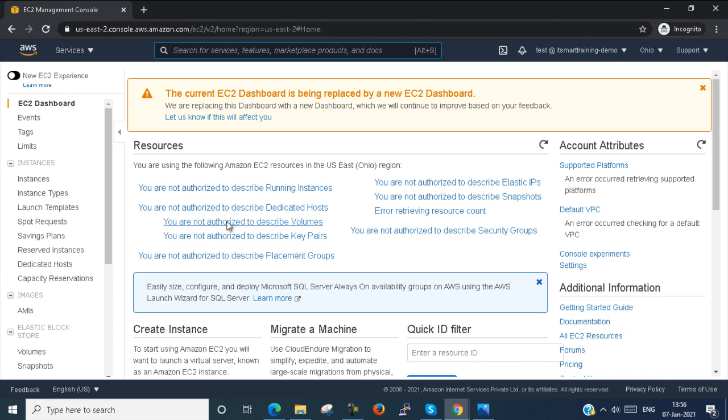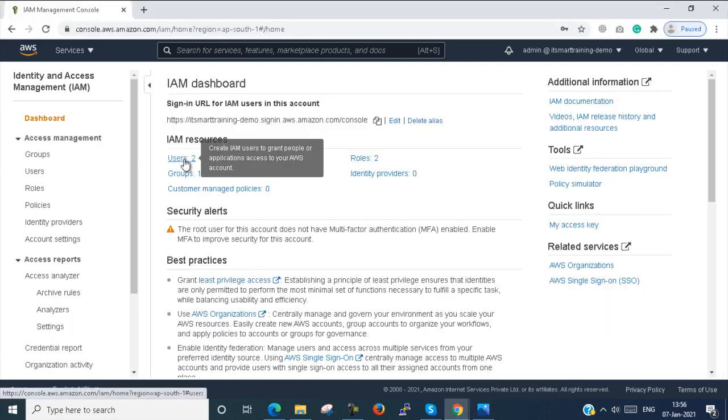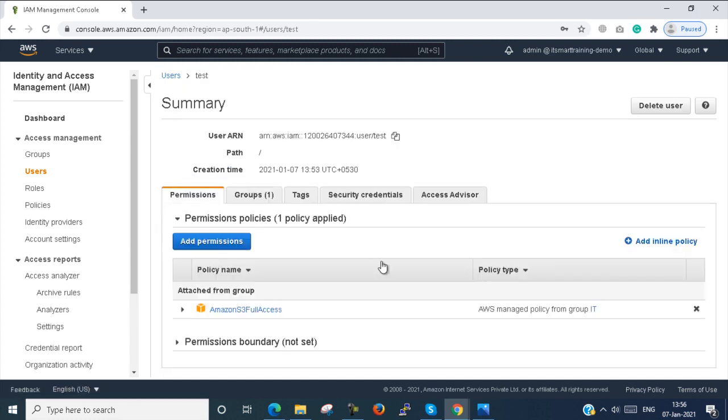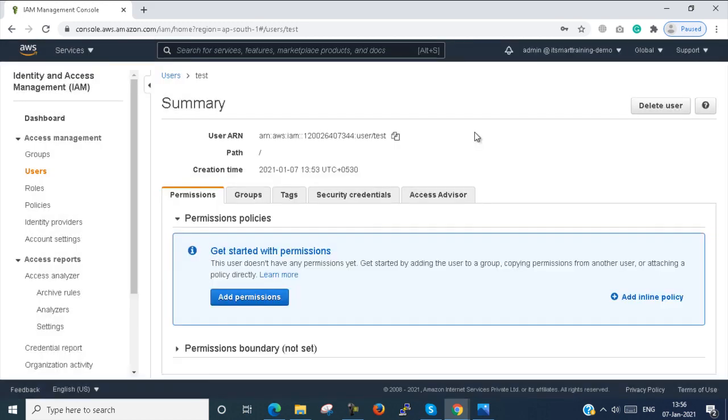And next, I just go to the admin account. I just go to the users once again. I just go to the test user. Here you can see that S3 full access permission is given there. I just remove this policy.